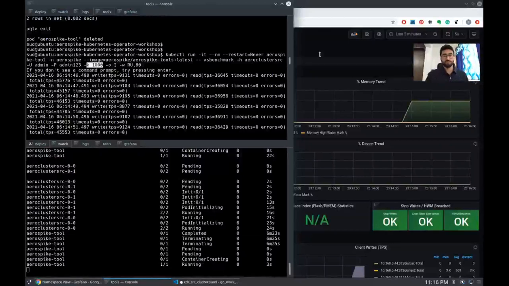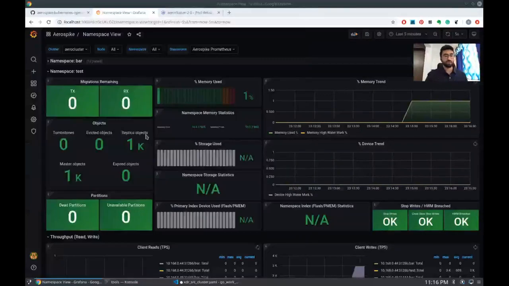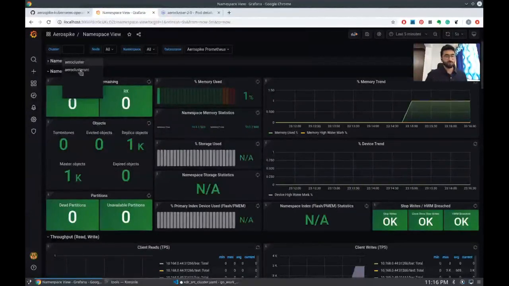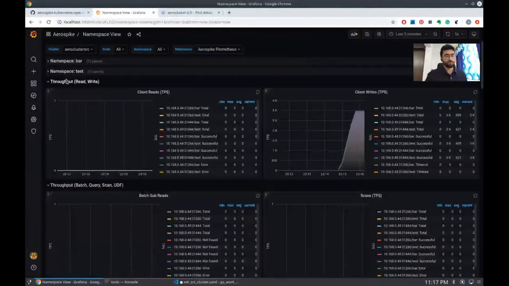So that's why we are seeing only the 1,000 records here. And this is the destination cluster, which is having the replicated records, and the source cluster will also be able to see the same thing.